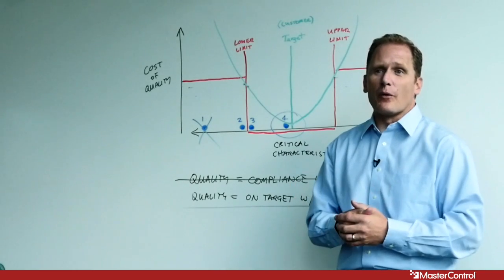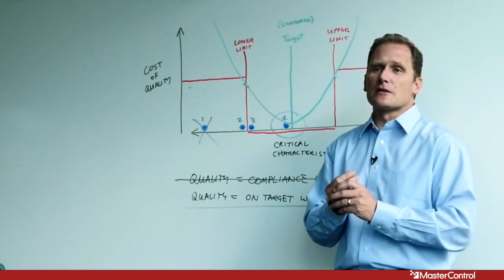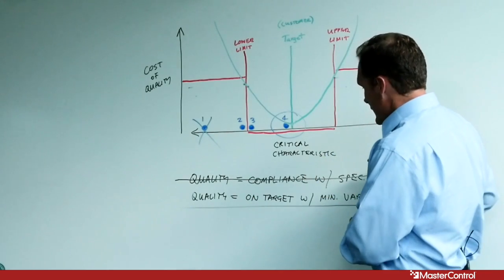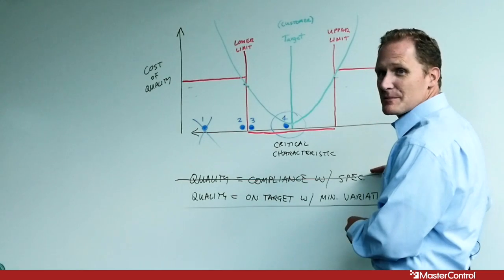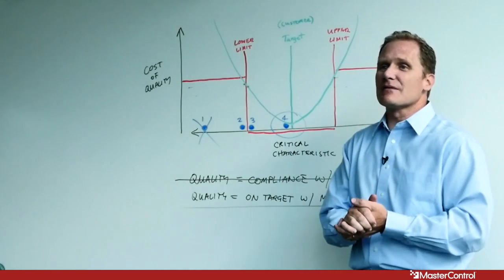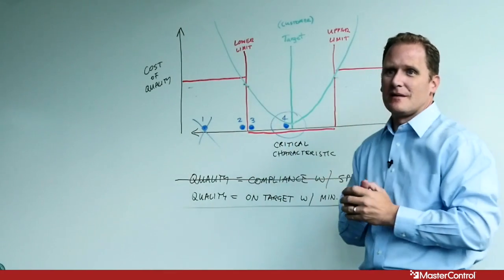This was very puzzling to Ford because over the previous years, they had set up a very detailed and strict quality management system. And what they had said was that quality equals compliance with specifications. They had said, we're not going to let anything leave this plant unless it meets the specification. It has to be in the goalposts.